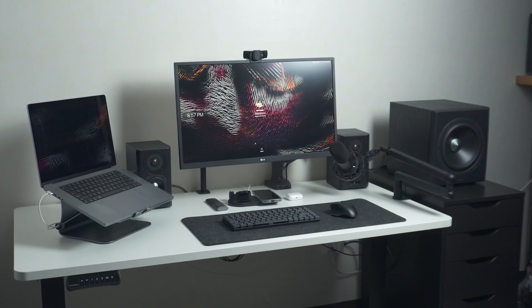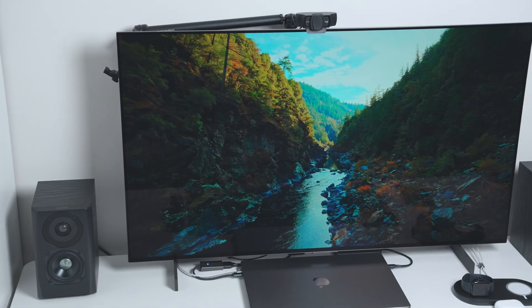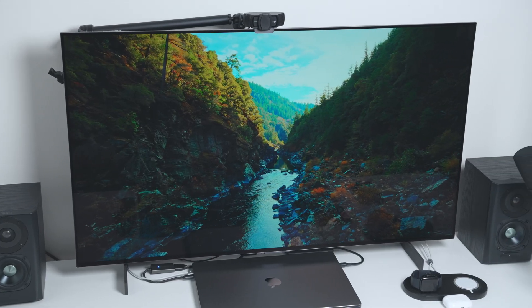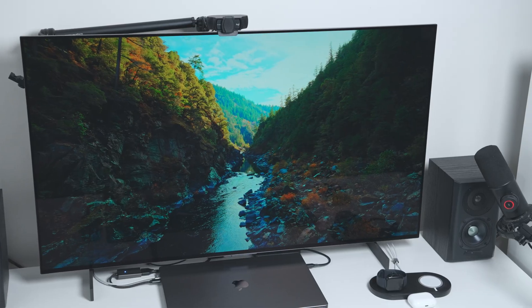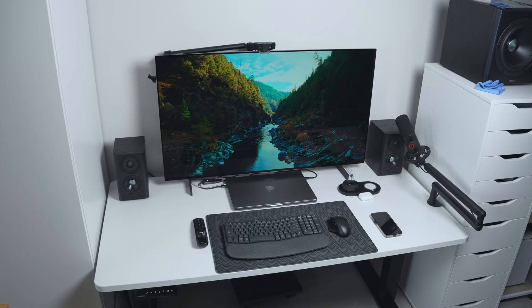My stance before was: if you have a laptop, just leave it open on your desk — the screen is a waste if you don't use it, and you can use the trackpad instantly. But with this setup now, the screen is plenty enough, so I don't feel the need to keep the laptop open just for the extra screen. Sometimes I just crack it open a bit so I can still use the Touch ID.